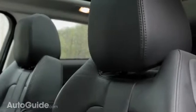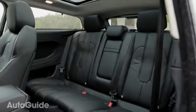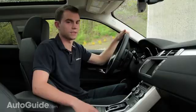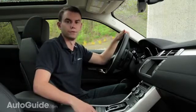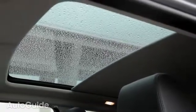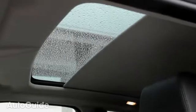The leather seat upholstery feels rich and the front buckets are well bolstered, and so they should be considering this car's price. But the back seats, on the other hand, both Mike and I agree are much nicer to sit in, and that's probably got a lot to do with the fact that this car has the big glass panoramic roof. It doesn't open up the way the front does in the Mini, but it also lends more headroom and it also gives an airier, more open feeling.